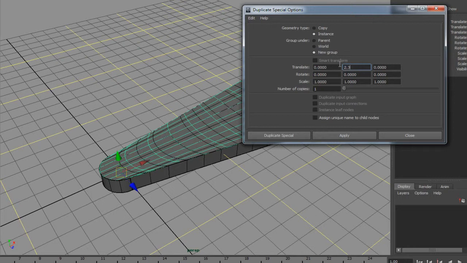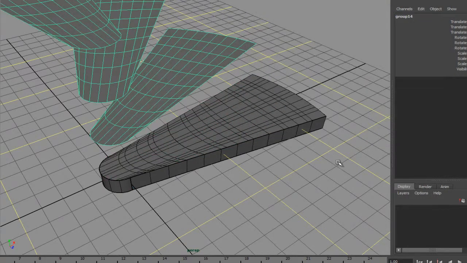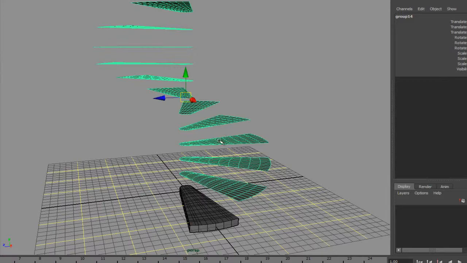So we're actually going to use something a little bit easier to manage. I'm actually going to use 2.5 because it's easier math. The rotation, we're going to set it to 30 degrees, and we know we have 12 steps. So we have one step, so I only need 11 more. And so when we hit apply, it seems to look pretty good.